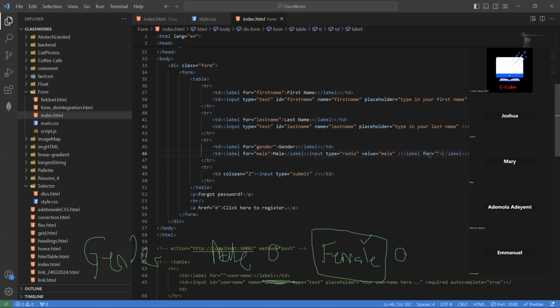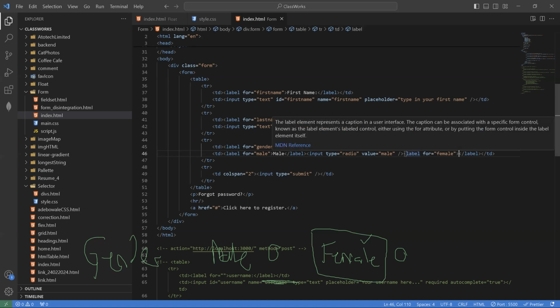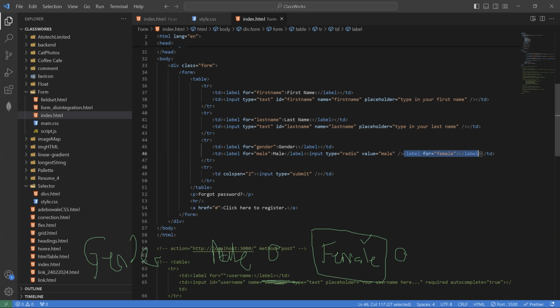Female. Is that all? I've typed already. Oh, I couldn't see where you were typing. But I've typed. Can you see what I'm highlighting? Yeah, I typed this.